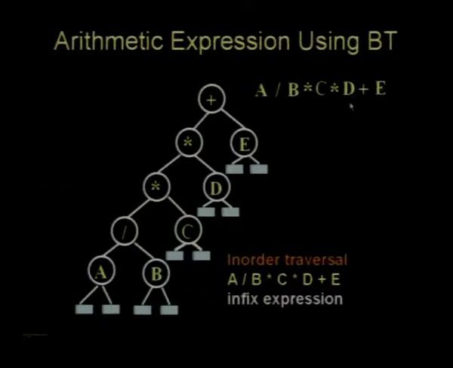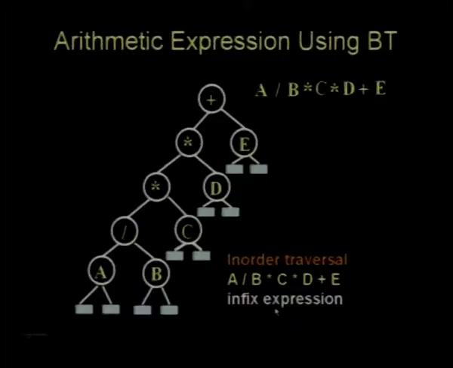In this case we have taken all of the operators as binary operators, and you will see that all the operators come into the tree as interior nodes, and all the operands come into the tree as leaf nodes. Now what is the importance? By doing different types of traversals on this tree, you can automatically get the infix expression, the postfix expression, and the prefix expression. The postfix expression is very important when you are evaluating an arithmetic expression using a computer.